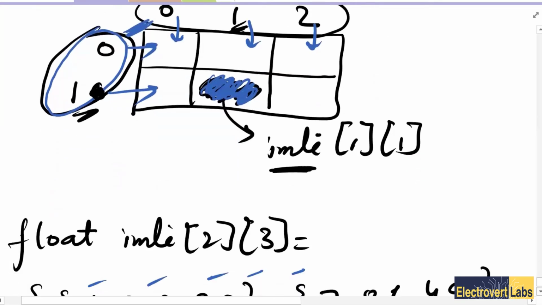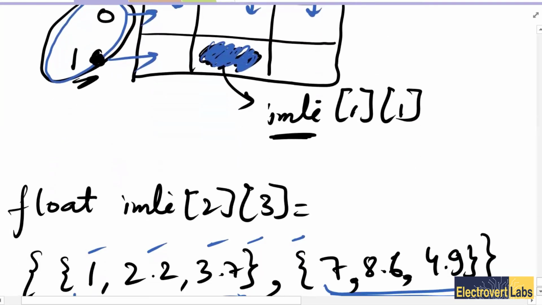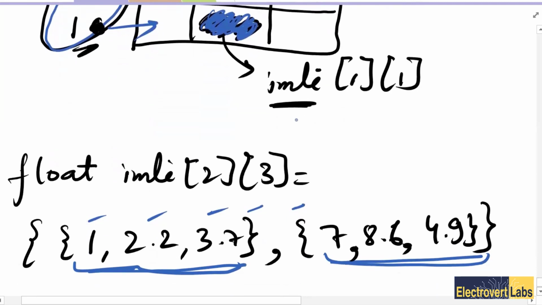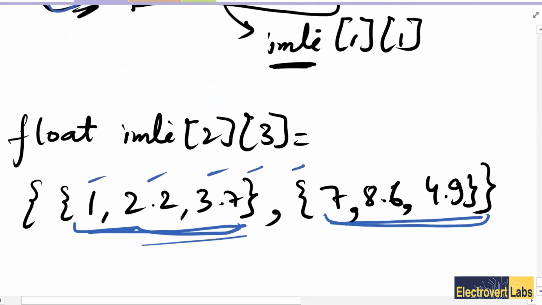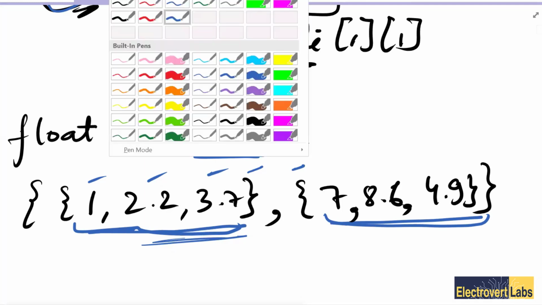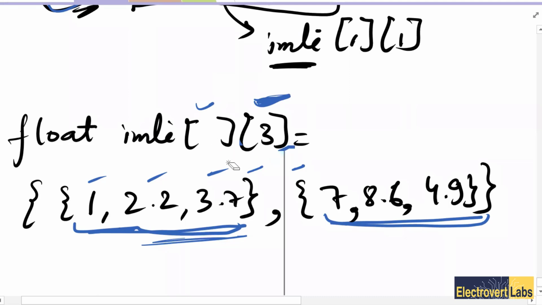Just one thing guys, you have to remember that in a one dimensional array, if you initialize and declare in the same line, then you can omit the size of the array. In a 2D array also you can omit, but you can only omit the first one. You cannot omit the second dimension. You have to specify the second dimension. What I'm meaning to say here is, I could have written this statement like this also.